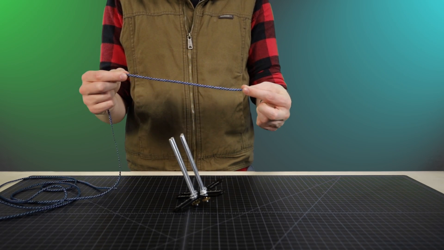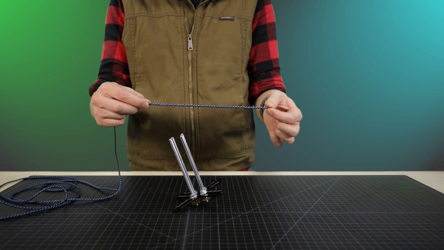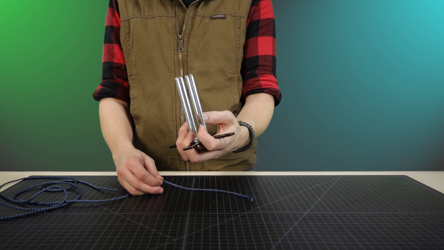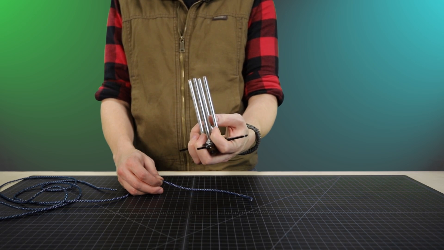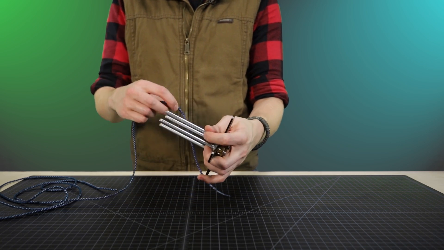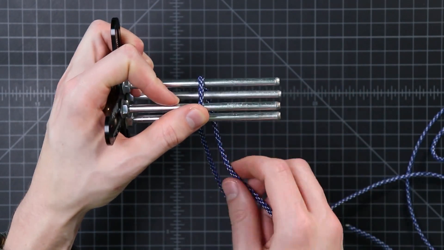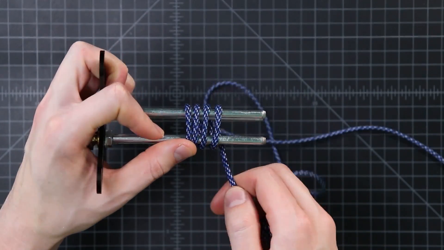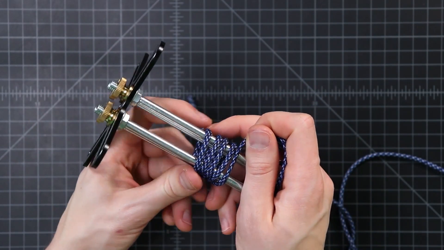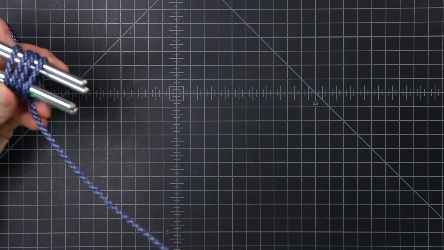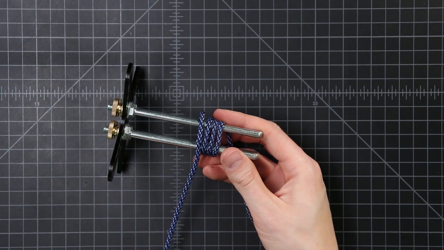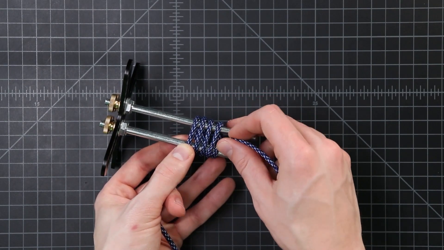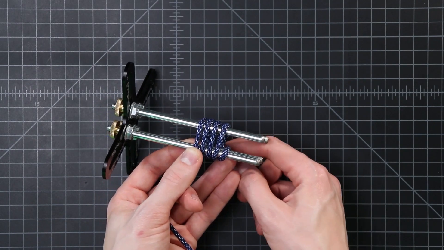So we're going to start by using one end of our cord. I'm going to leave about 6 inches on the end. That's going to turn into our keychain portion of the monkey fist. I have my spokes of the jig set up to fit a 3 quarter inch bearing. You can adjust it for larger ones if you are making a bigger one. Start by holding the cord down at one corner and wrap it around 4 times. After you have those 4 wraps, at the first corner that you started at, I'm going to wrap it past that corner and then down through the middle of my jig.